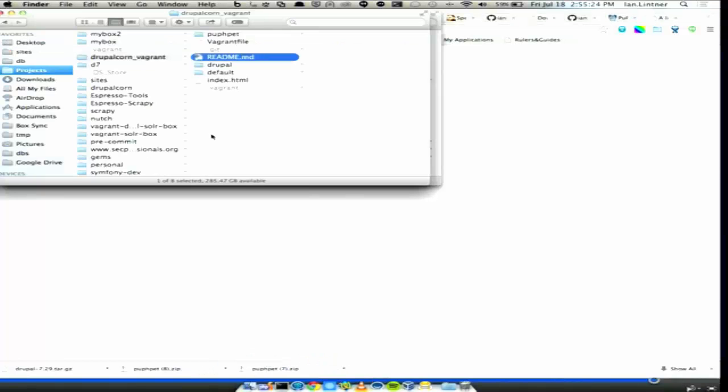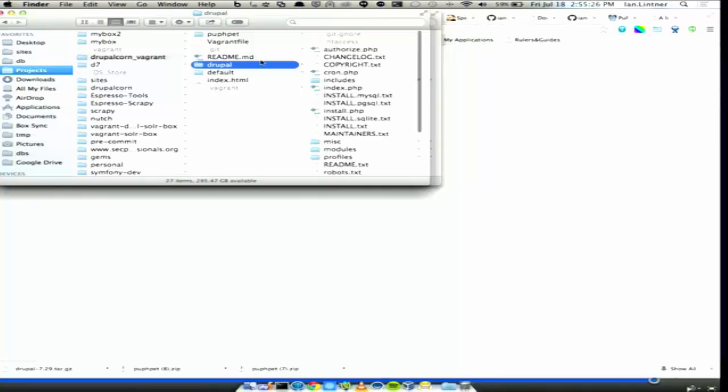Okay, well, in that one I did have, oh, that's where it is. I had two called DrupalCorn. Let's see. So when you kill it, you just go vagrant halt. And if you want to actually get rid of it, vagrant destroy, and that'll get rid of the virtual machine out of your VirtualBox.